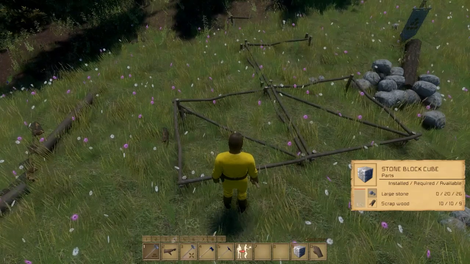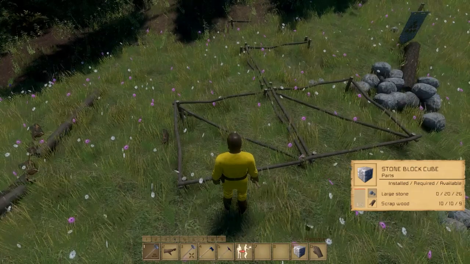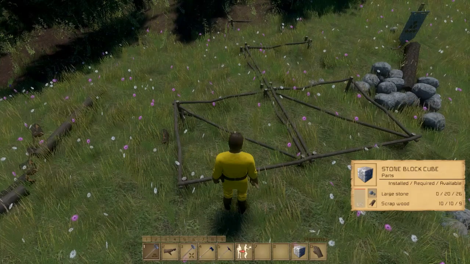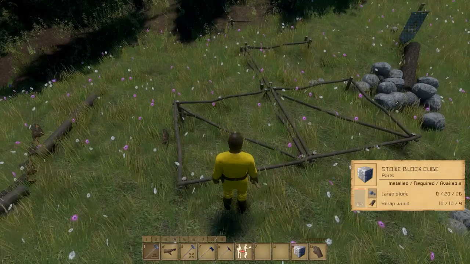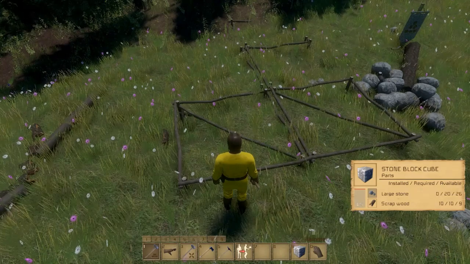This is going to be a stone block cube, and it shows you the parts that are installed, required, and available. In this case, as you can see, it required 10 scrap wood, and there are 10 of them installed. That's basically I guess the 4 stakes in the ground, and the 4 pieces around the top, and the 1 cross member, and that's kind of it.